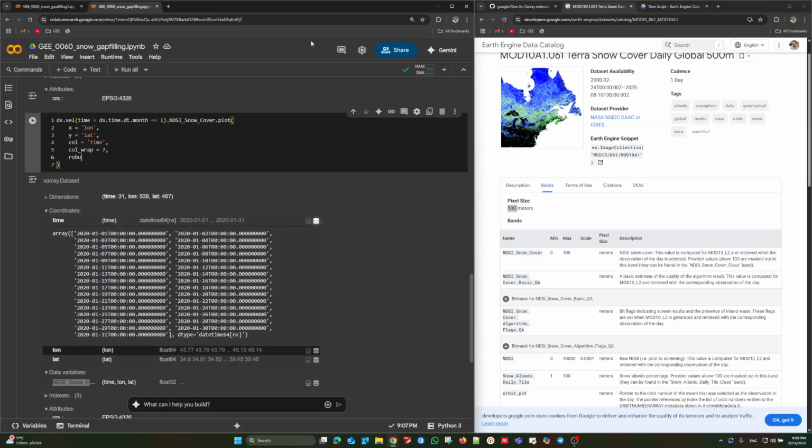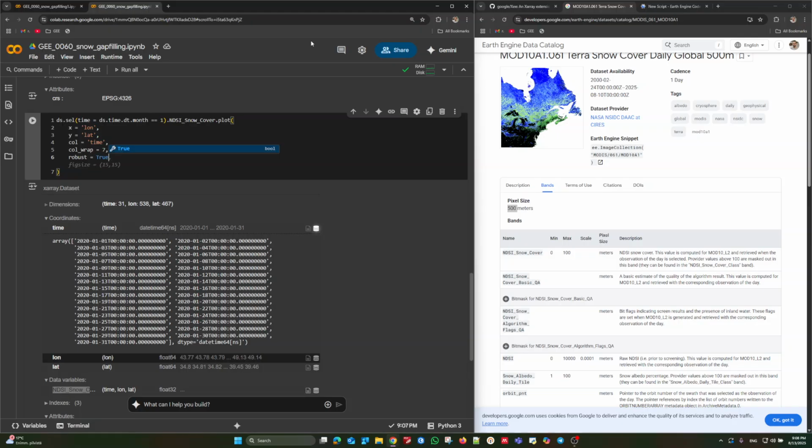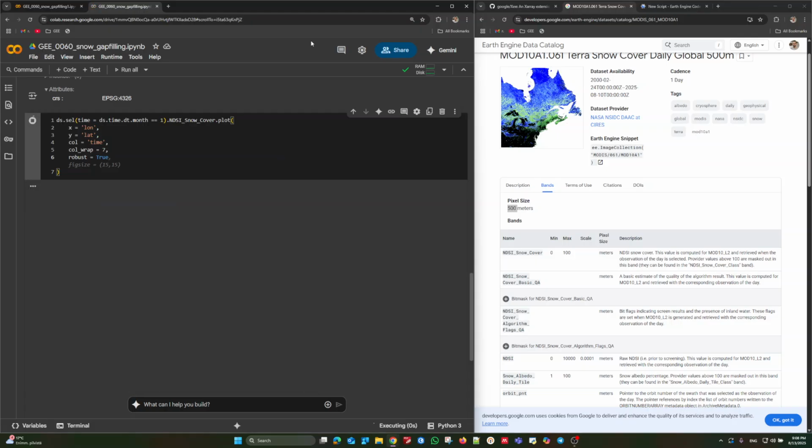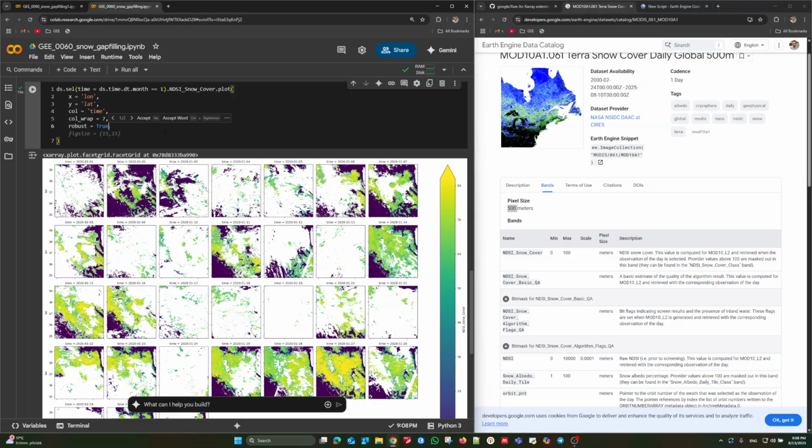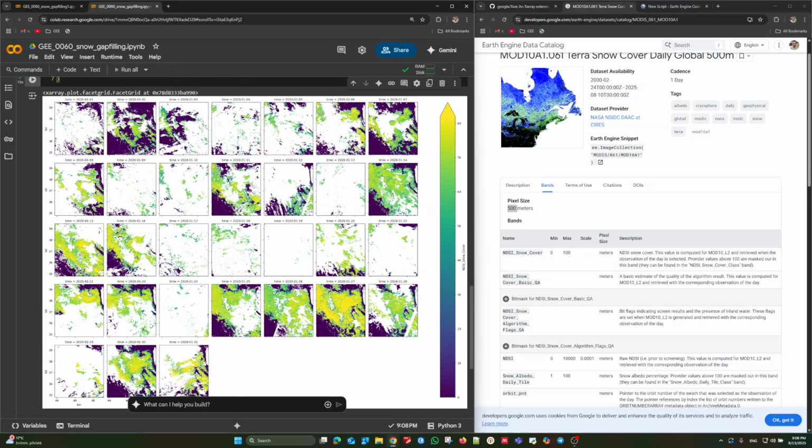Robust also sets to true, meaning that we want to avoid outlier impact for the visualization. That's offering a better contrast for the output. After a few moments, you can see the multi-temporal plot that shows the snow cover in the original format for this area.